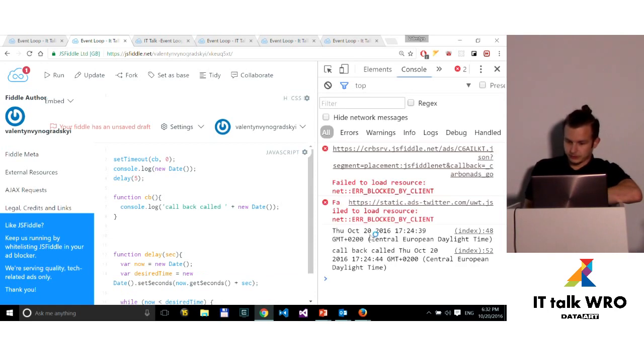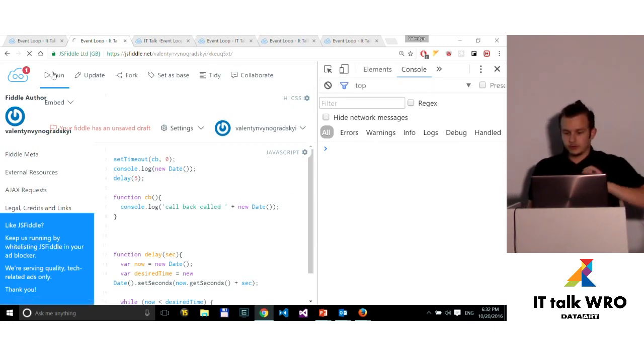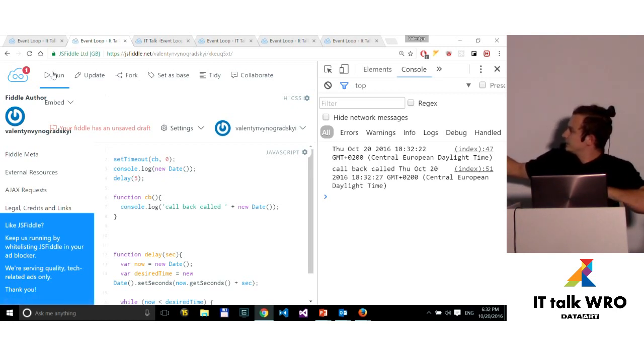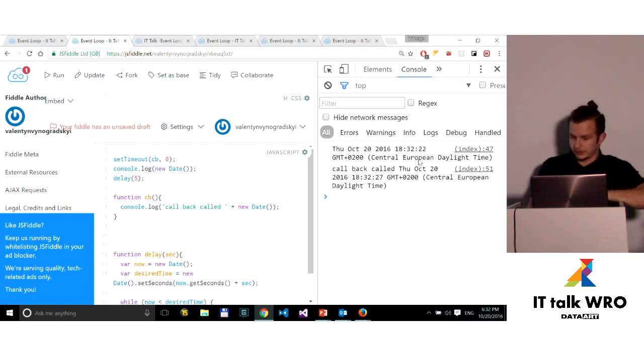If we run this code, we log the date, and then we log callback called with the date. So this is the first console log, then the delay, and if you look at the seconds, you will see that here is 22 and here is 27.